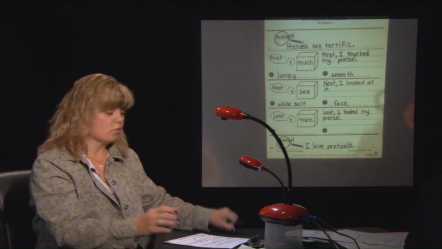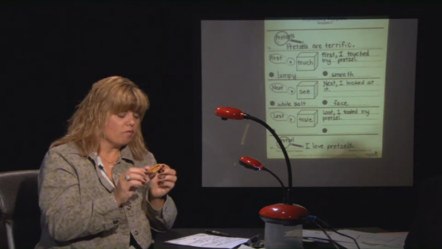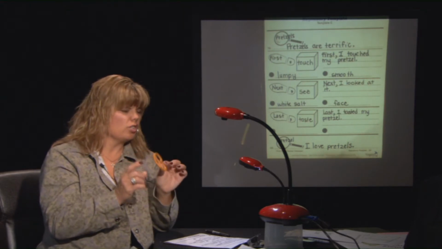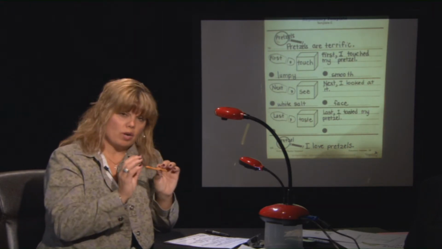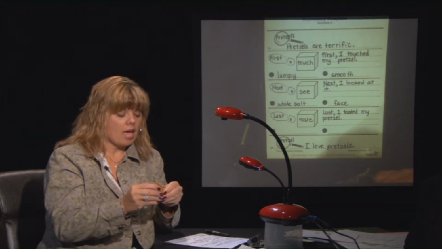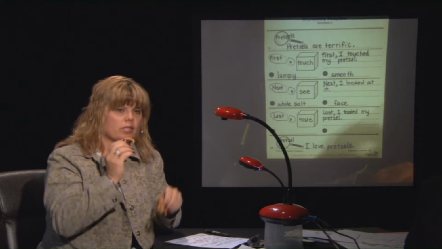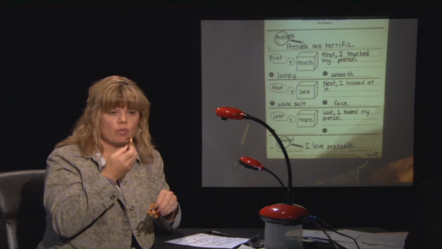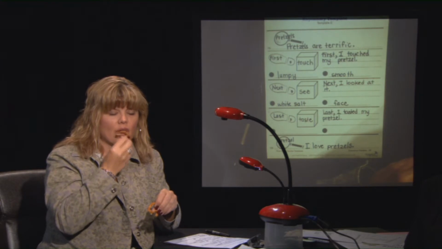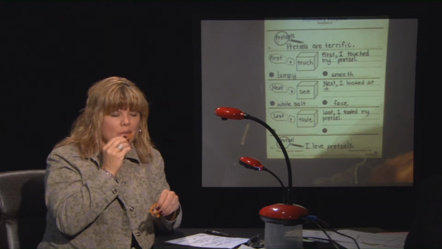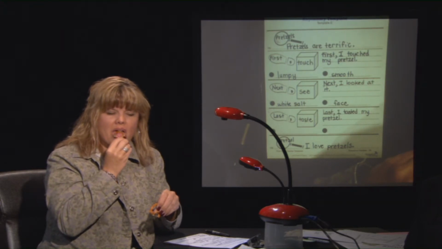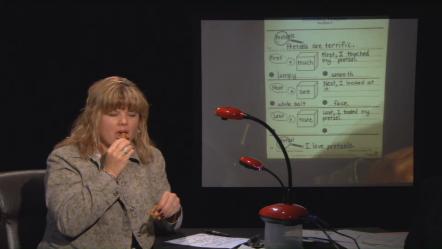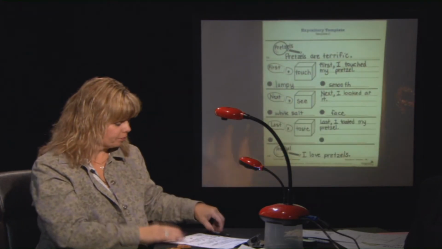Great. Now, here comes the best part of all. This part you have to be very careful and do it just right. We're going to, first of all, put it on our tongue, and we're going to use our tongue to feel the pretzel. So we're going to put it on there and see what we feel with our tongue. I'm going to close our eyes. Great. All right, what do you feel?